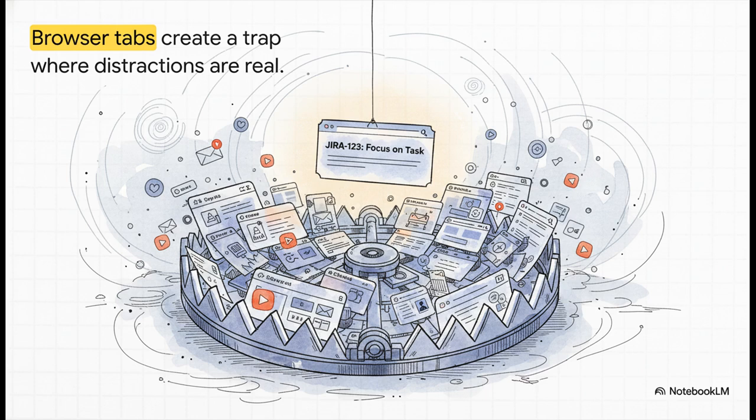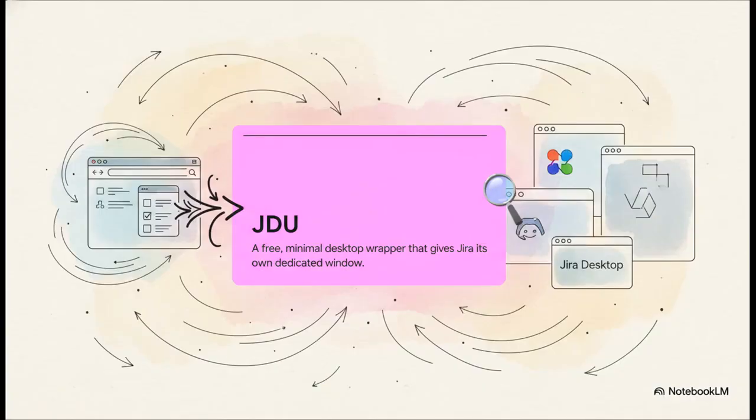You see, when you run your primary work tools inside a web browser, you're placing them right next door to your absolute biggest distractions. Your Jira board is sitting just 1 millimeter away from your personal email, your entertainment, and just an endless, relentless stream of web notifications. It's a ridiculously crowded environment where productivity essentially goes to die. The temptation to click away is just way too high. And that, my friends, is exactly why we're looking at this tool today.